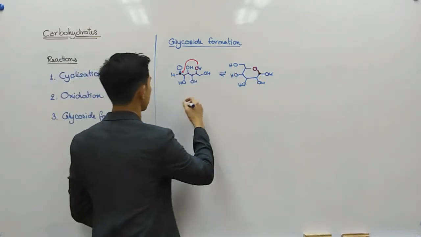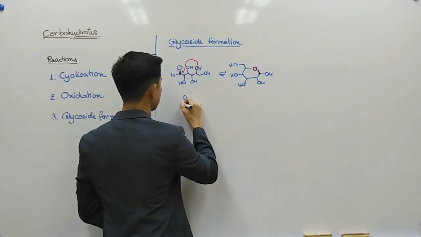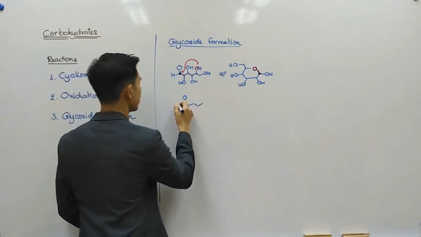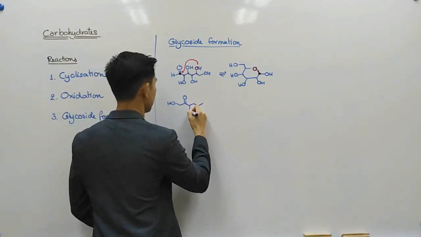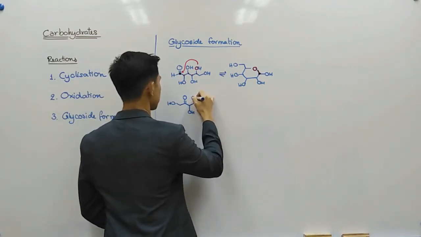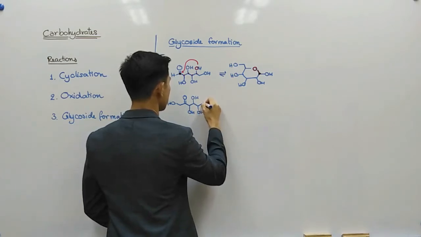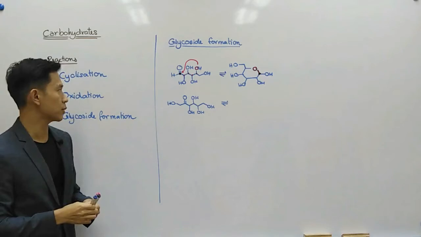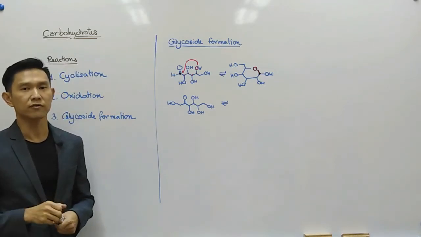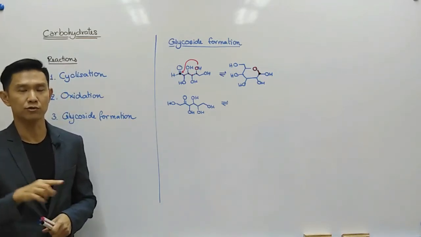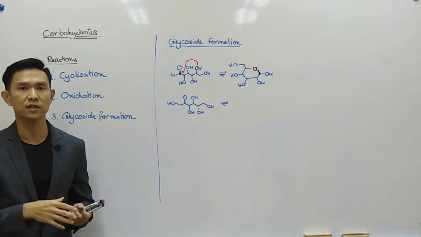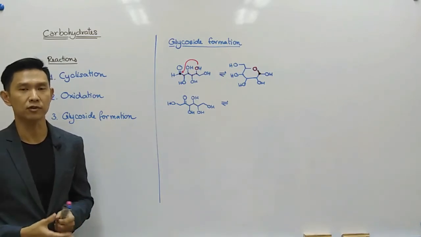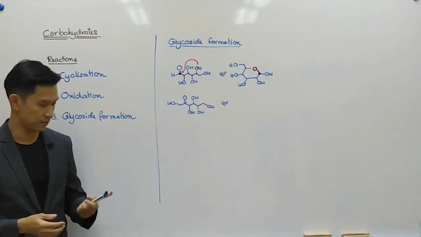Another example that I want to show is fructose. So if I symbolize the fructose over here as the ketohexose sugar, but without mention of the configuration, the S or R isomer, we have this one. So you know that fructose in your high school was always drawn as a 5-membered ring. But actually fructose can close in a 6-membered ring as well. But the majority of the fructose in equilibrium is a 5-membered ring.